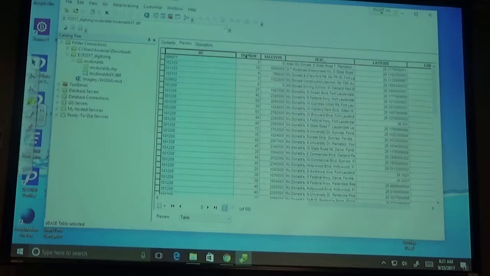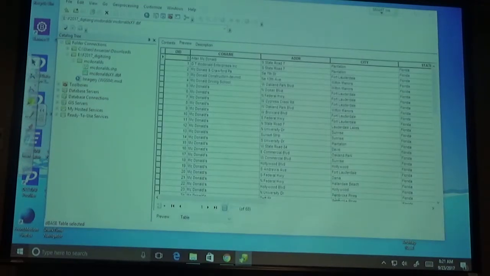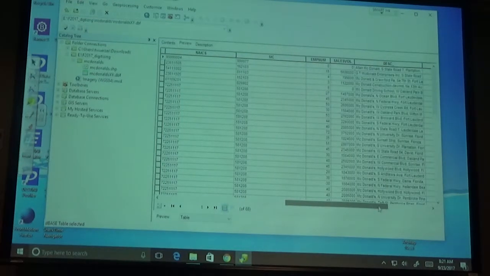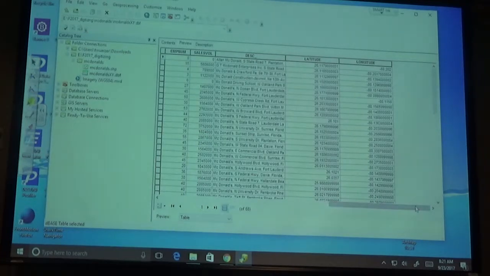Then we have employment numbers, EMP for employment numbers, sales volume, which I never remember if it's in thousands of dollars or what, and the description doesn't pop up for it. But it's irrelevant right now because we're dealing with the data structure. Then we have this description, and we have latitude and longitude.